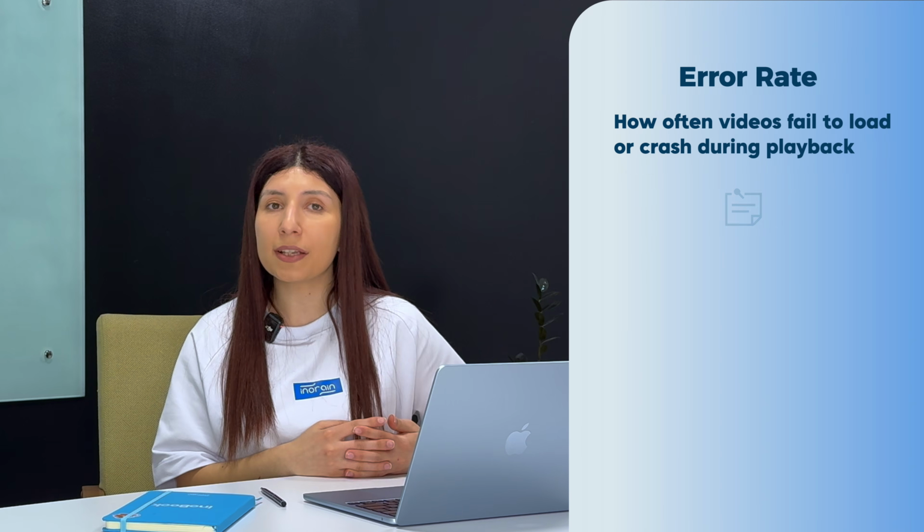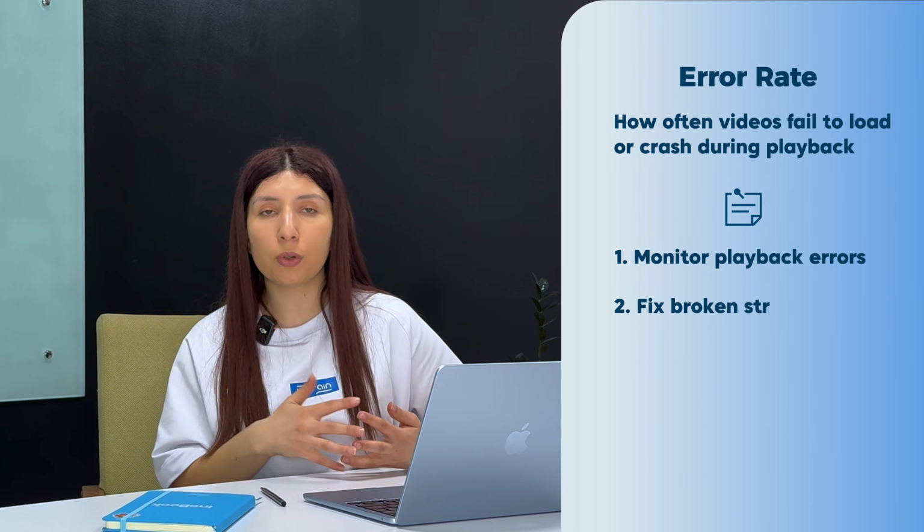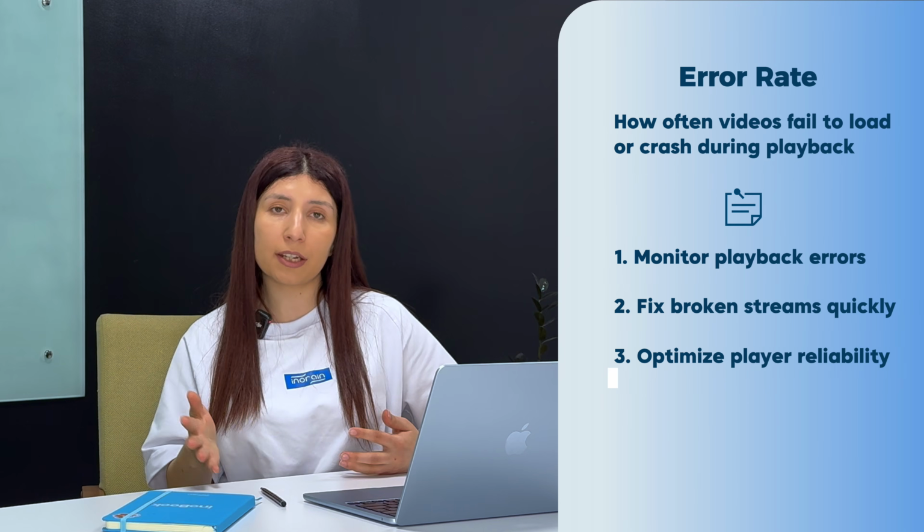Finally, last metric, error rate. This measures how often video fails to load or crashes during playback. So why is this even important? Because if your video doesn't play at all, why are we even here, right? There are 3 things you must do. Monitor playback errors, fix broken streams quickly, and optimize player reliability.